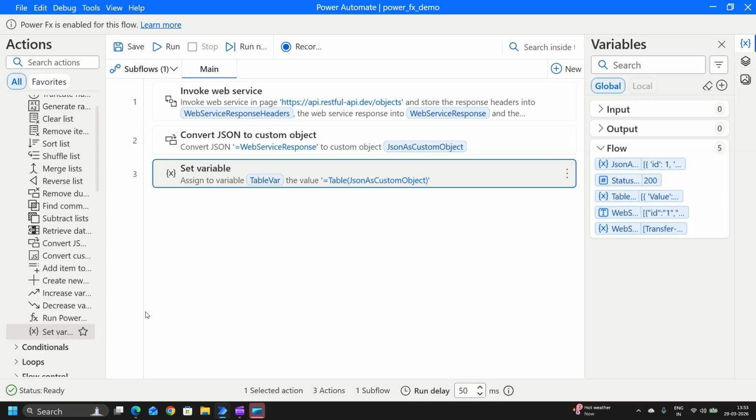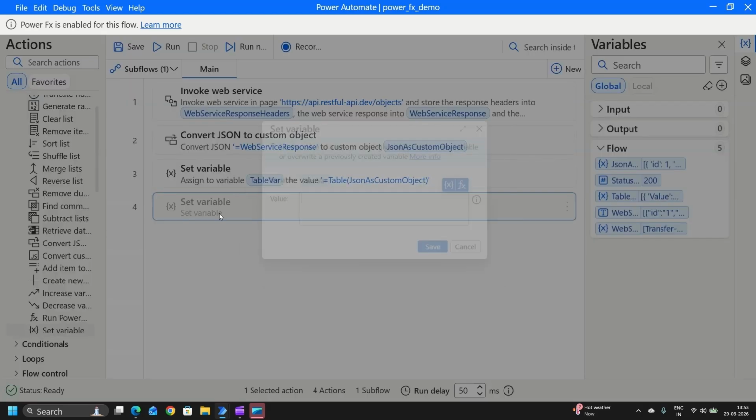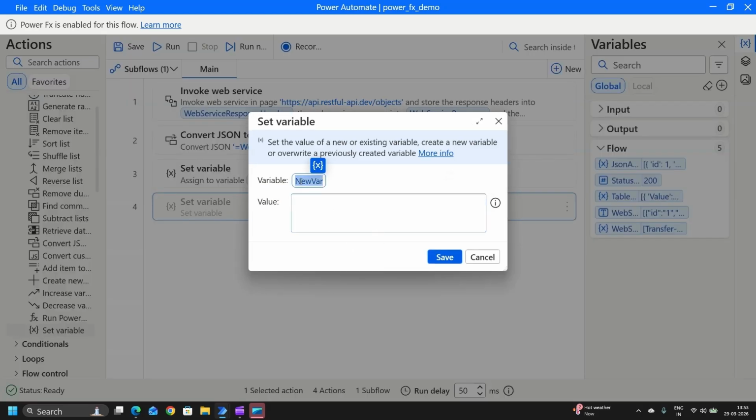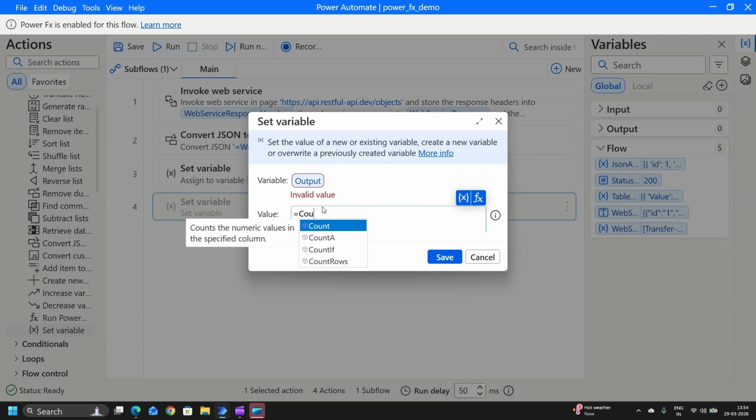Let's add one more variable and name it output. Let's see how many items we have. We can use count rows, because a table will have rows and columns, right?